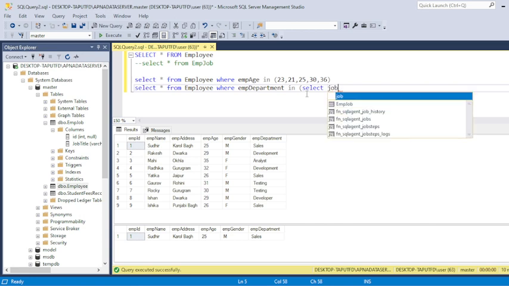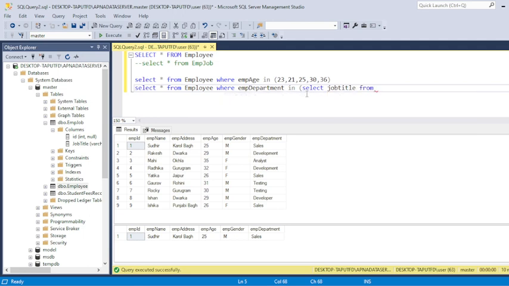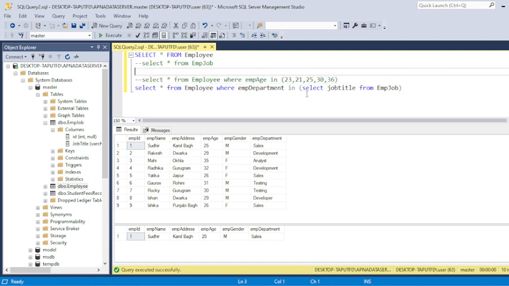I have to write the name of the column so that I can retrieve the values of that column. The name of the column is job title from emp job. Let's run this query.